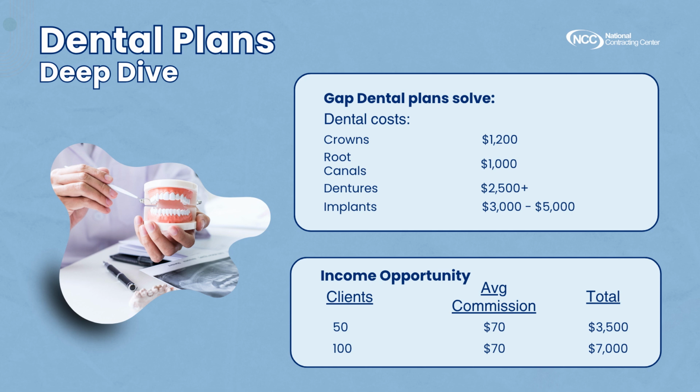So having these conversations with your clients is going to allow you to bring up things that they need, and these are very affordable. We have one of the better dental plans out there, National Care Dental. We actually have a video on our YouTube channel, linked below, where they explain their products and how to get contracted with them.